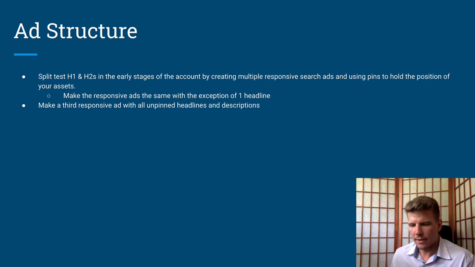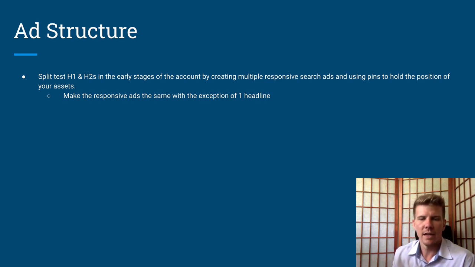You can also look at the asset details under the responsive search ads, and it will only show you the amount of impressions each headline is getting. So this is useful later on, but it's not a true split test because you can't see the conversions or the clicks or the click-through rates. You just see the impressions, but you can assume that the ones getting the most impressions might be preferred, might be better performing in general.